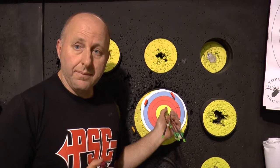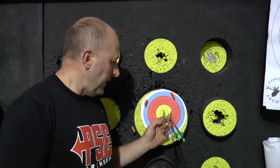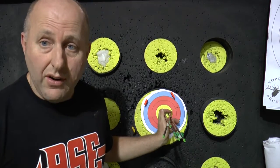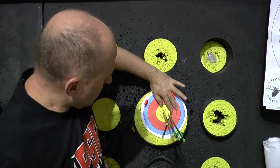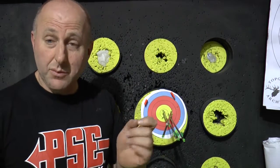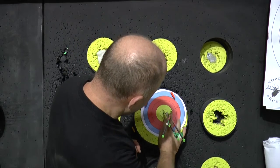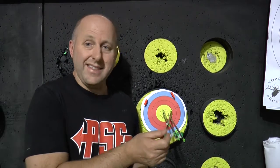I've moved my sight back to center. The bare shaft is still out to that side, but the gaps don't need to reduce. Originally my arrows were in the Xs, which they are back in now — three 10s, two Xs and one 10. My bare shaft is now a 9 to that side. Originally the bare shaft was way out, so I'm going to move it another fraction. The gap went from almost four fingers, to two and a half fingers after one mark adjustment, and now it's basically two fingers.